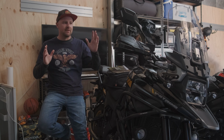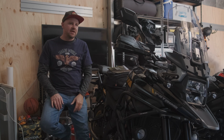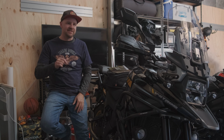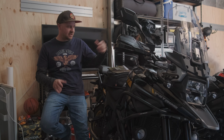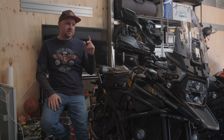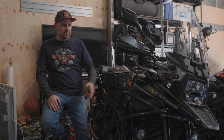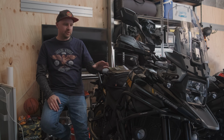Mirrors, I love the mirrors. I find that the way the design is, they work perfectly on the road. Rear vision is excellent, and I haven't changed them. On a lot of my bikes, like the Katana, I've always changed mirrors. But on the Suzuki, you did a good job. The mirrors are awesome. Paint, fit and finish, it looks good. A lot of people comment on the black and how it sparkles in the sunlight.